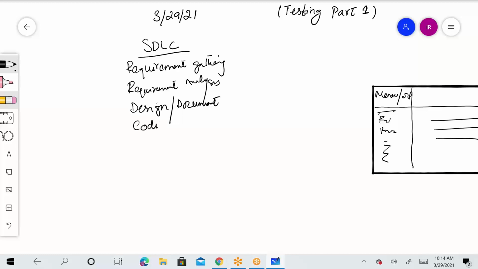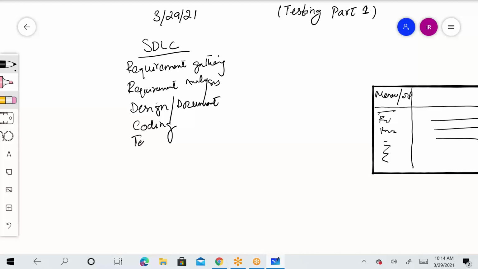The next phase of your SDLC is coding. That is not my responsibility. That is the job of a development team or a developer, to perform all the coding based on the documentation we have provided. You can simply work with them in terms of testing. If you're working in an Azure environment, you'll be testing their code, that means testing their functionality, which we are going to cover today.